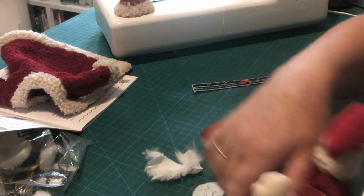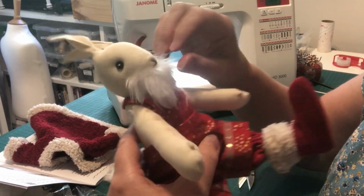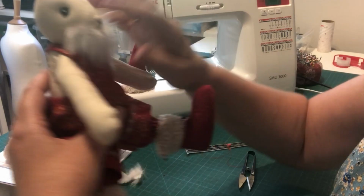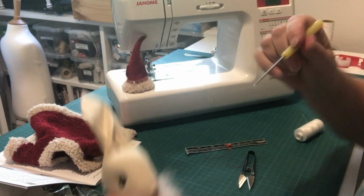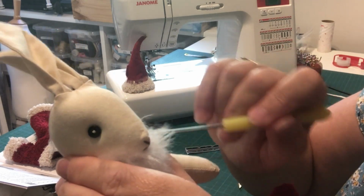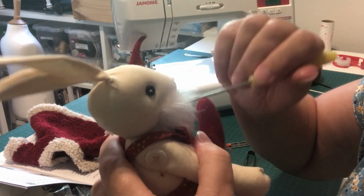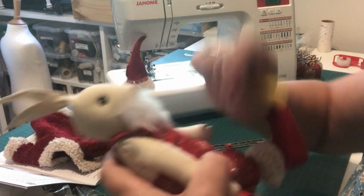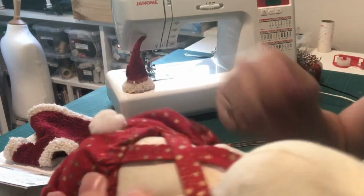Put my needle out of the way so I don't lose that inside pair. Put his beard pattern piece away. So here we go. So that's how Pere's beard is looking. Just use my awl just to pull out some of those fibres just from that edge. Make his beard as lovely and bushy as possible. Just kind of comb it down a bit. Take off some of the spare fibres. He's got a lot of fibres on his arms from the boucle inside the jacket.